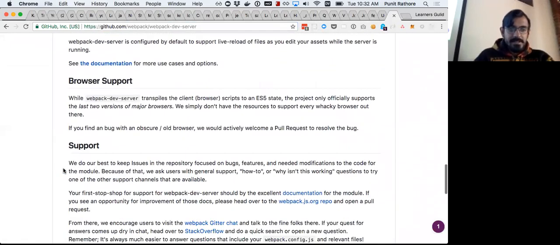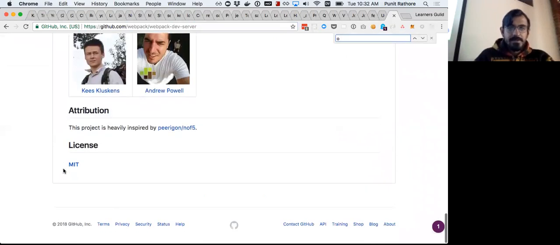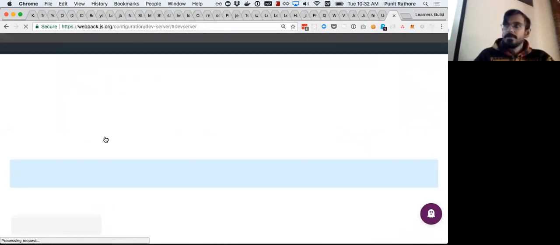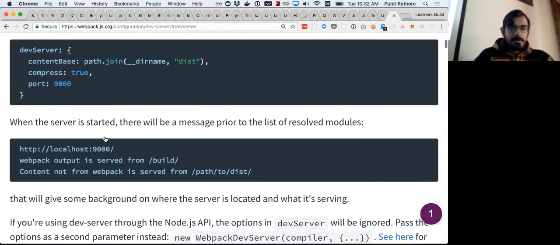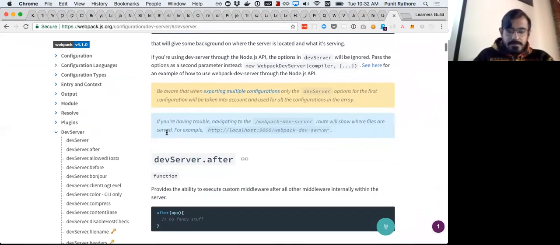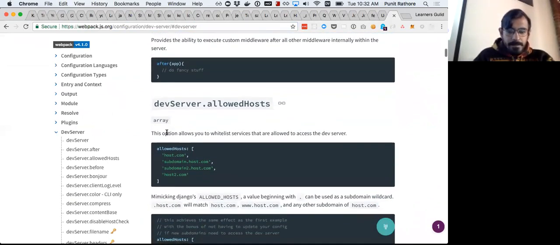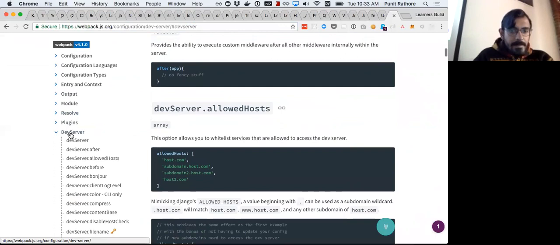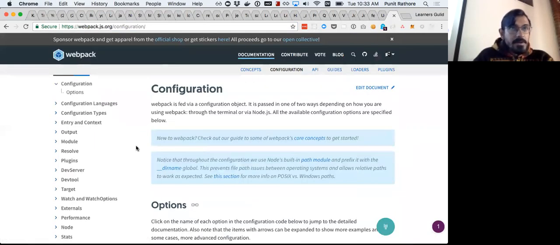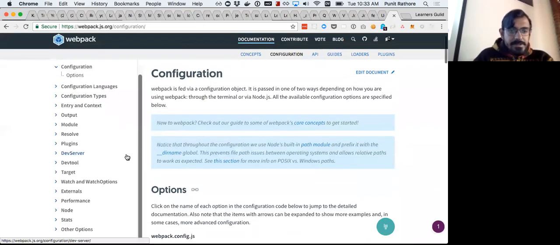Okay, so that's the start script. Options, there are some options. Dev server, so configuration.